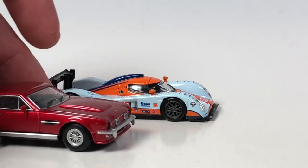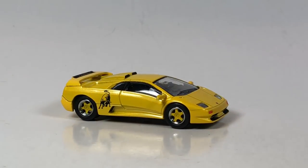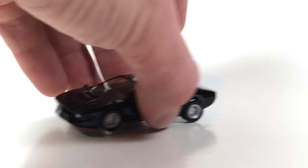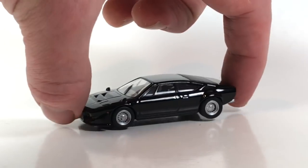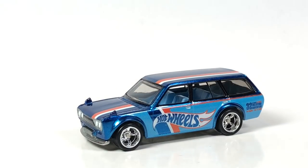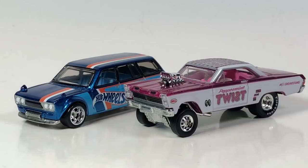That's going to be it for this video, guys. I hope you enjoyed it — a lot of Kyosho, I know not all of you are into the Kyosho stuff, but I love it. There are no Kyosho chase pieces, so nothing for chase collectors to go after, but finding one of these Kyosho models at an affordable price is like finding a chase — it just is. We also looked at some cool Hot Wheels today. I hope you enjoyed the added information about the cars. Let me know in the comments down below. Thank you guys very much for watching and have a good day.